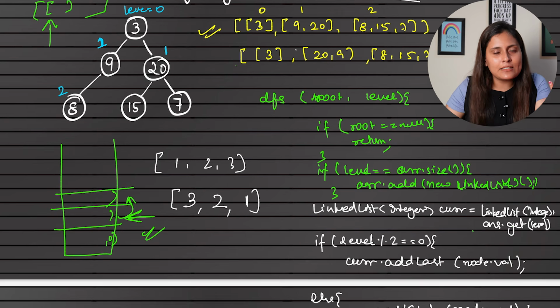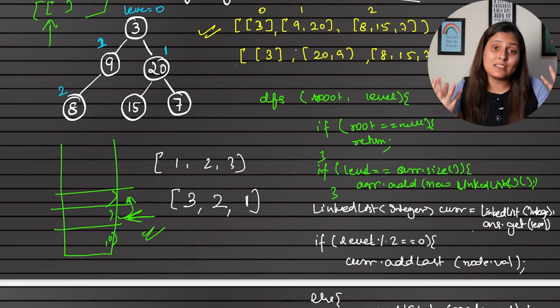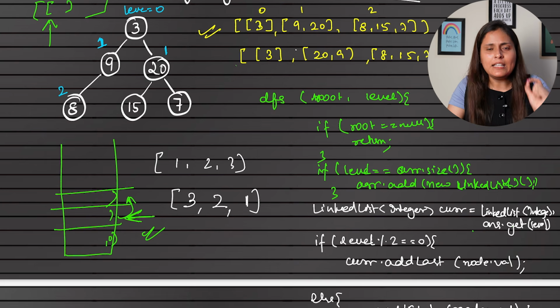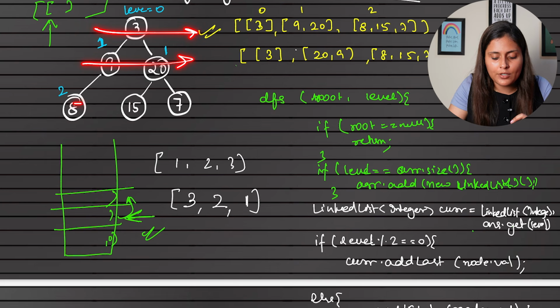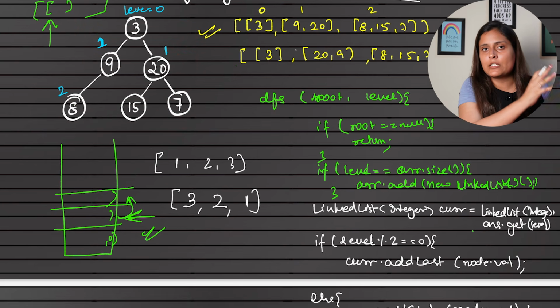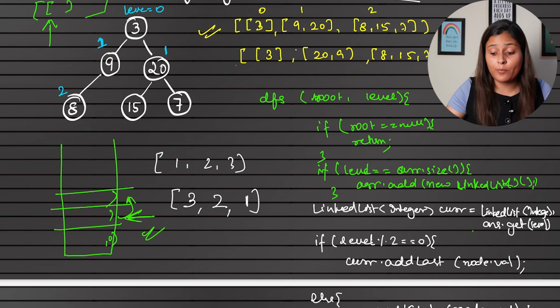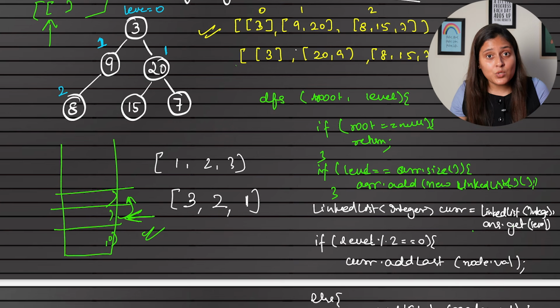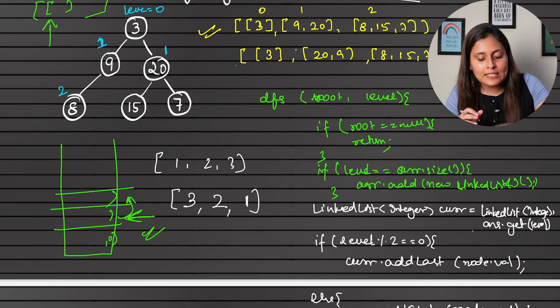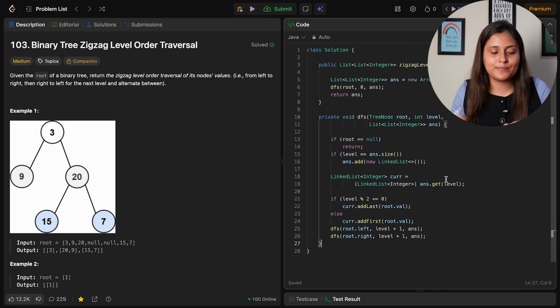So time complexity wise and space complexity wise both are similar, but it's more preferable that if it is about level order traversal, please go with the BFS traversal using a queue structure. But it's not like it is not possible with DFS. That's why I have discussed both DFS and BFS code in this video. Now let's write this same code in the code editor.